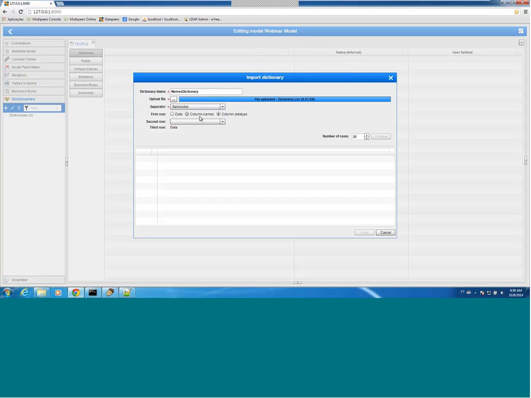Dictionary. Okay, let me just do a preview of this. As you can see, this is a very big collection of random names. I can preview more names so we can see. This is a list of many names. I don't know actually how many names I have here on this file. This will do for our example.